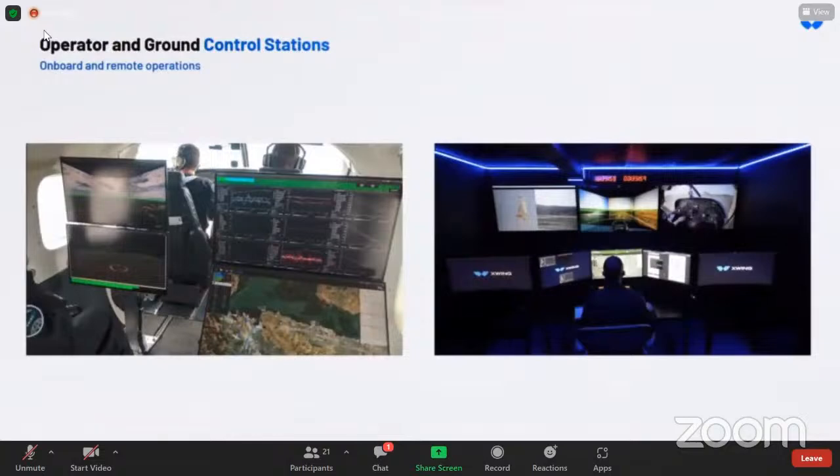can step in as needed. And then on the right hand side is the ground control station. So you have the same display as we have on the aircraft. We relay some of the video for the detect-and-avoid system, and then some of the other videos are more for situation awareness and are not required for operation. The objective is to fuse all this information onto a single screen such that eventually that operator can handle multiple aircraft.